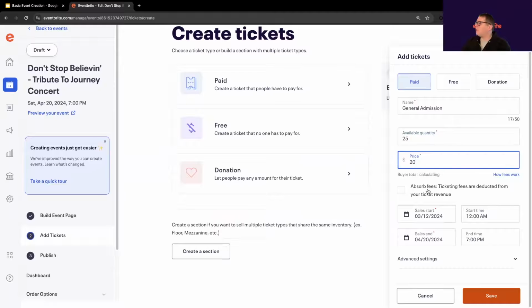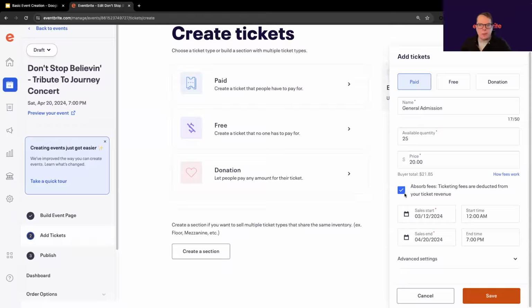Now, you'll notice here it says absorb fees. By default, we pass the Eventbrite fees to the customer so that the customer is paying any Eventbrite fees. If you so choose, you can check mark this to absorb the Eventbrite fees from your net ticket sales. But note, that means that any Eventbrite fees are coming out of your net sales.